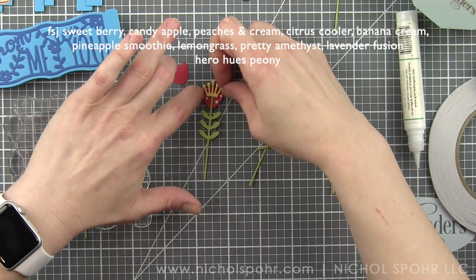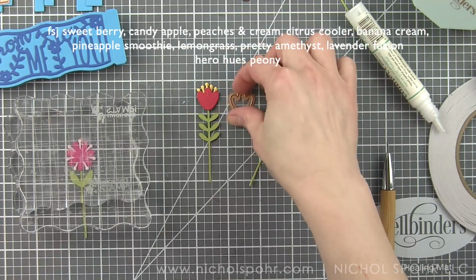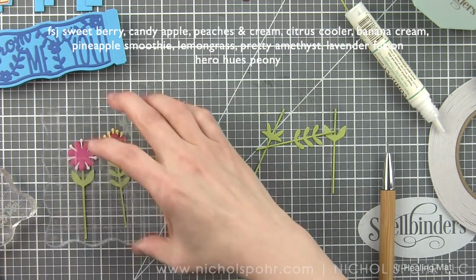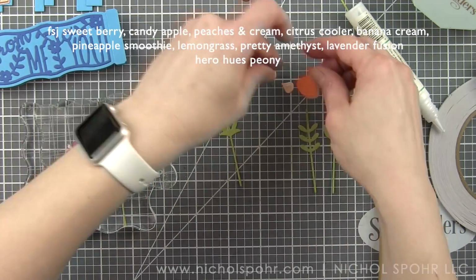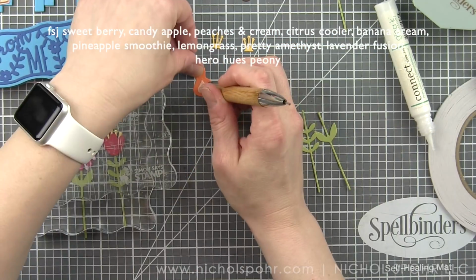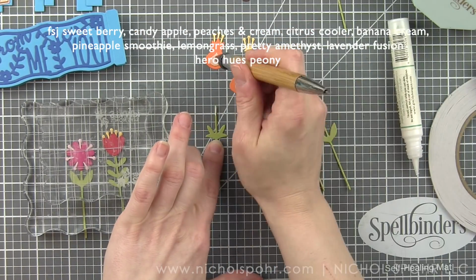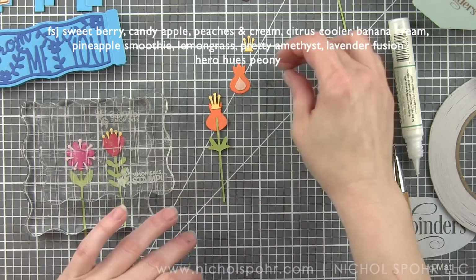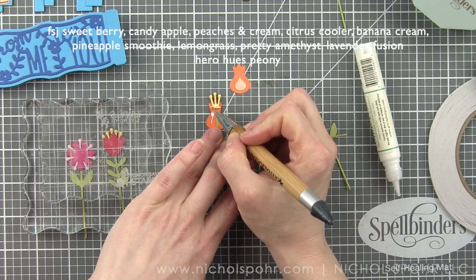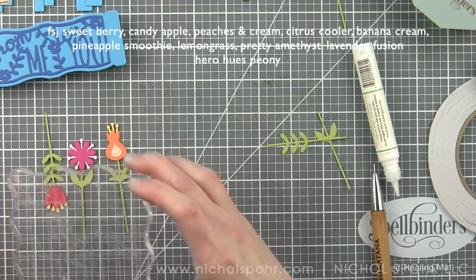On the stems, I am doubling up, meaning I'm adhering the flowers back to back so that the back looks as pretty as the front. You could also glue stems back to back if you wanted those to be a little bit more sturdy. I don't think you have to do that, but if I would make this again, I would probably glue stems back to back just for that sturdiness factor. And while my liquid glue is drying, I will put acrylic blocks on top to help hold those down.